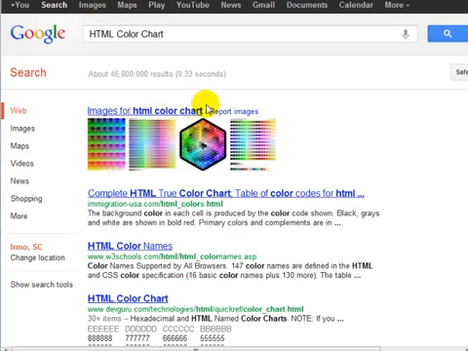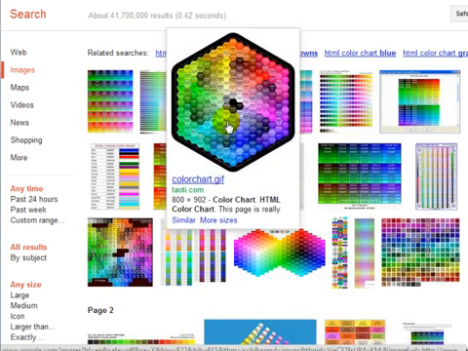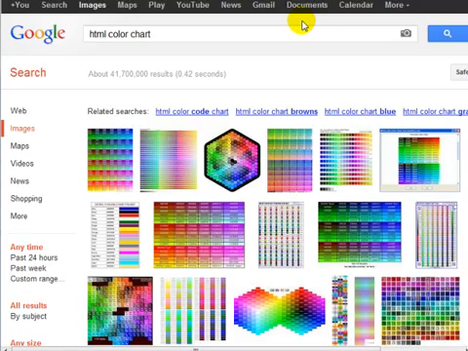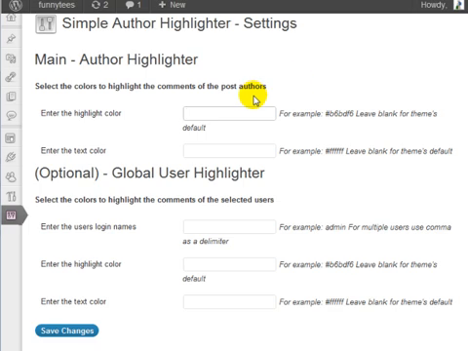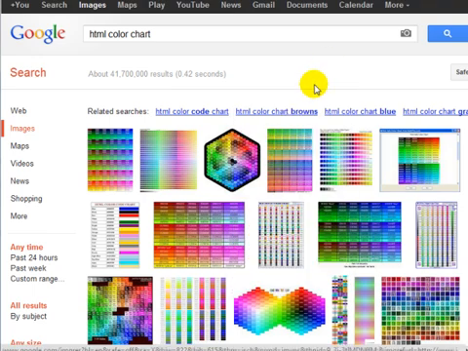And go straight to the images section and look for an image that you want to use. Now, this is a highlight, so you can use yellow, you can use green, you could use something that would probably fit the color of your layout. So let's say, for example, that your theme layout is green. You might want to choose green, but you may not want to choose a very bright green. You might want to choose a dark, lightish, darkish in between green. But that's just a rule of thumb that you want to choose a color that might deal with your actual theme color. So simply click on one of these.